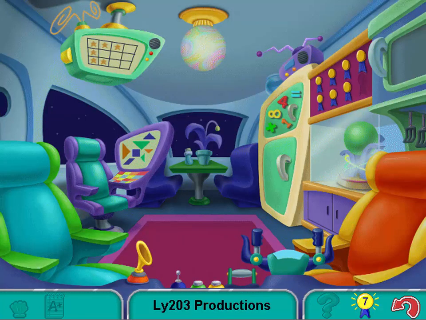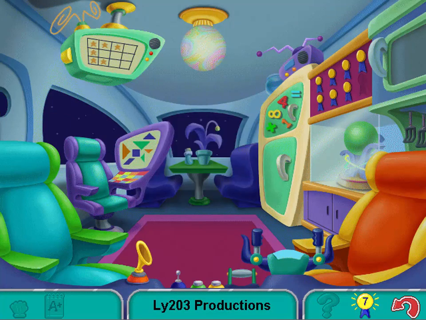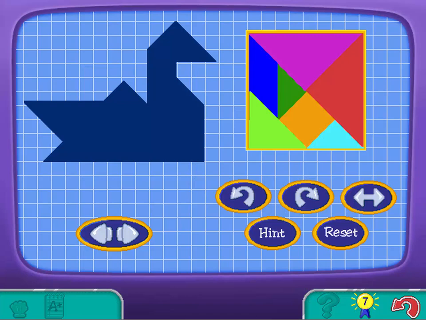Welcome to the trophy room. You're raking them in! Print your trophy! Use all seven pieces to complete the puzzle. Click and drag the pieces to move them.